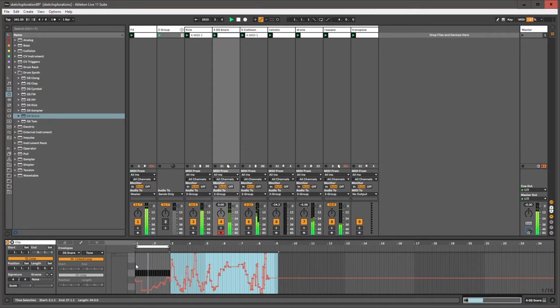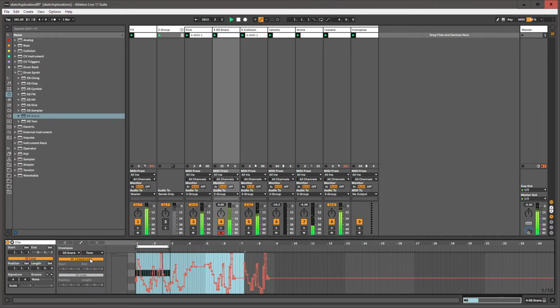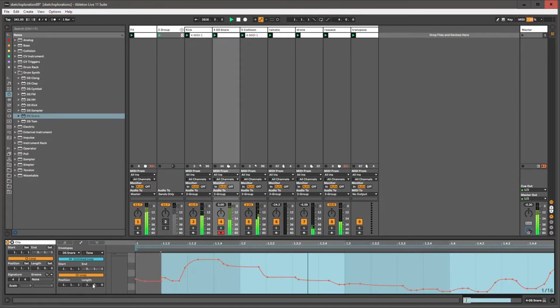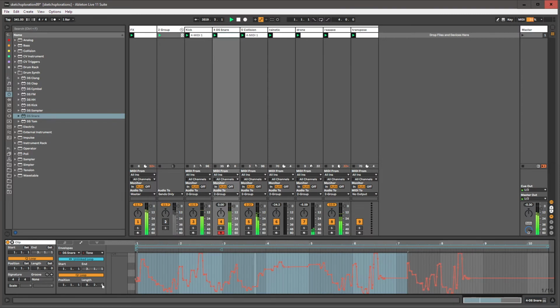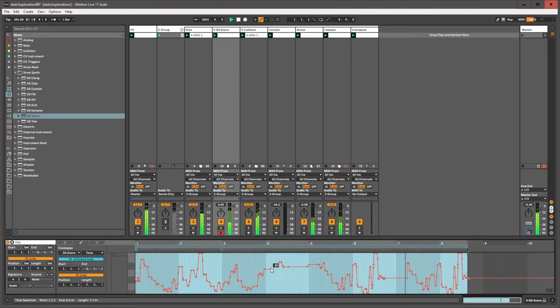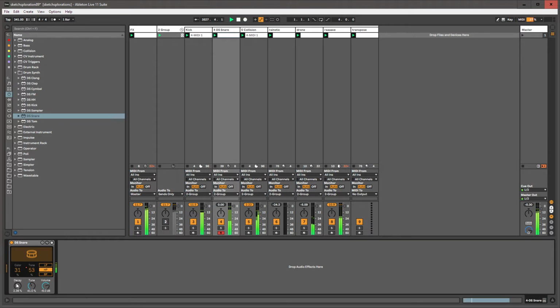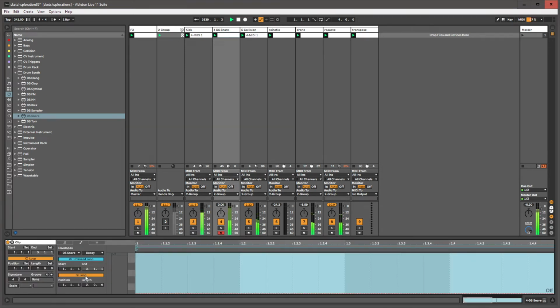Speed it up a little bit, copy this over here. Unlink. Yeah, let's play with that. I like just bringing the decay up a little bit, but making it almost like getting two instruments out of one at that point.